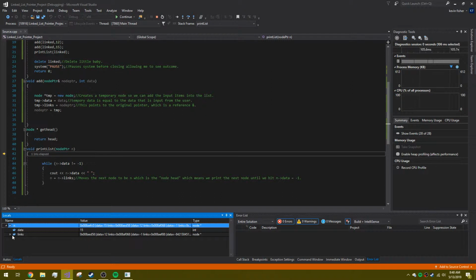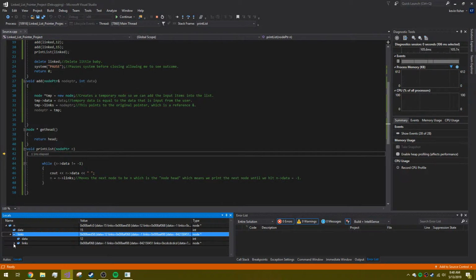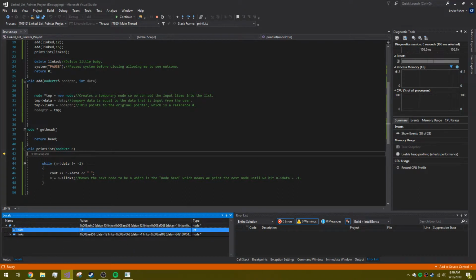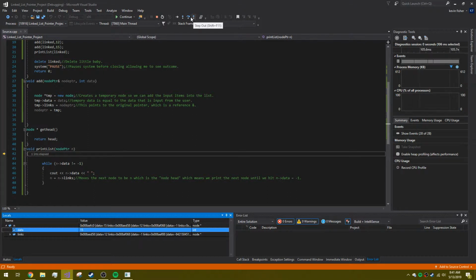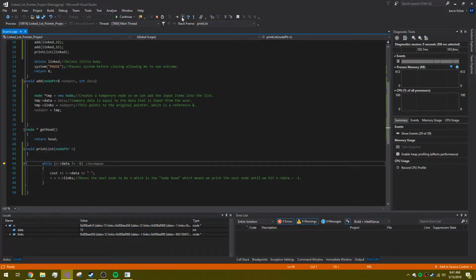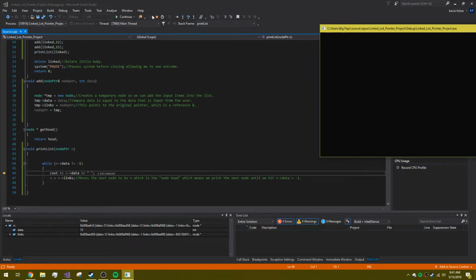Now we go to the print function. First we start at n. N is what we put in, the linked list. Node pointer is the pointer to the node. Let's first look at this, our first one we put in. Okay, wait. Last in, first out? I'm confused which kind of linked list this is.